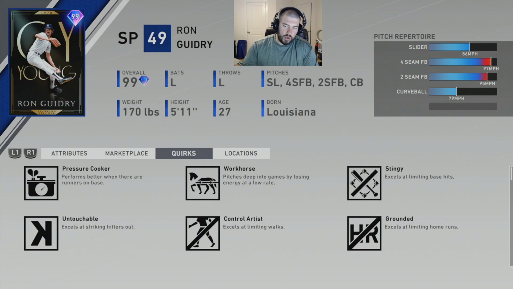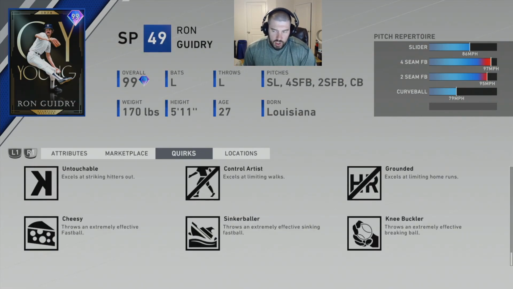His quirks are pressure cooker, workhorse, stingy, untouchable, control artist, grounded, cheesy, sinker baller, knee buckler. So he doesn't have a sinker, but they consider the 2-seam fastball in this game a sinking fastball. Therefore, that's going to affect his 2-seam fastball instead of a sinker per se. The knee buckler is very important, especially because he has a slider as his primary pitch.